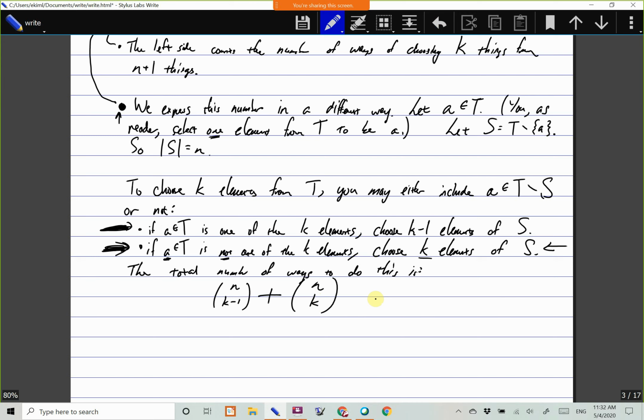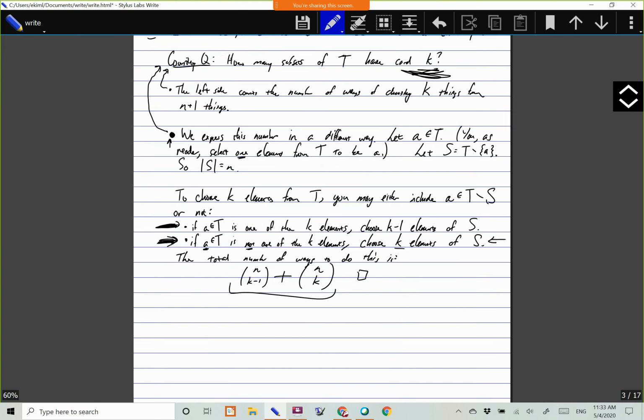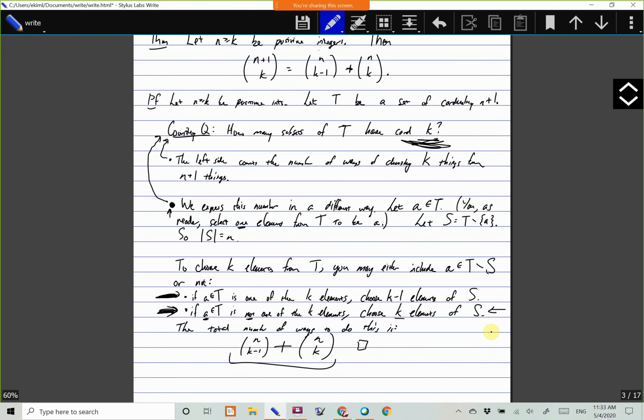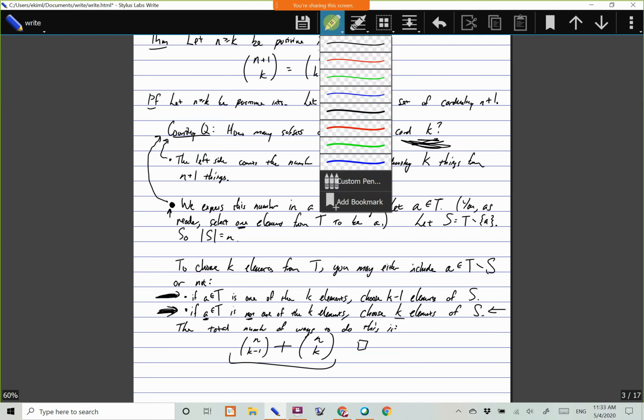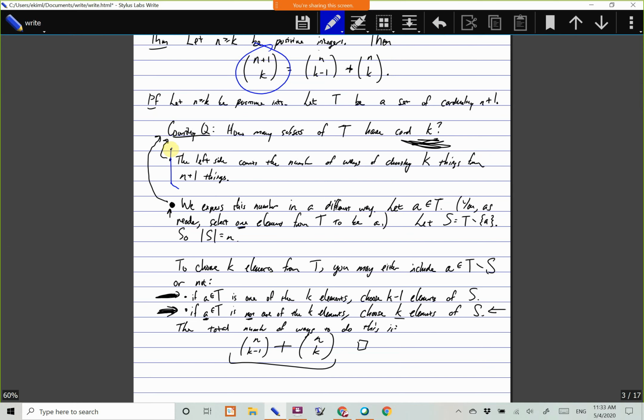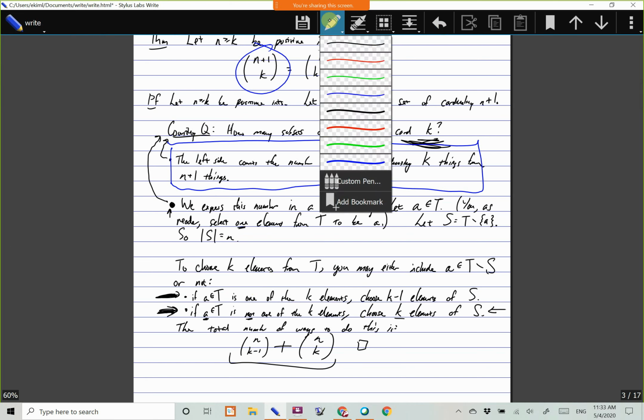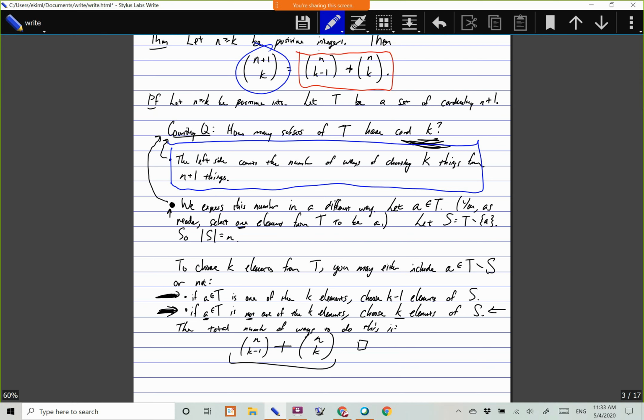So that does it. Right? This is the right side. I know this looks a little confusing. If I zoom out, maybe we can fit just a little more on screen so we see the whole thing. The whole point is the counting for the left side is right over here. It's just saying start with a set of cardinality n plus 1, and how can you get K of the things in the set? And the number of ways that can occur is n plus 1 choose K. The right side, I'll highlight in another color. It's down here.